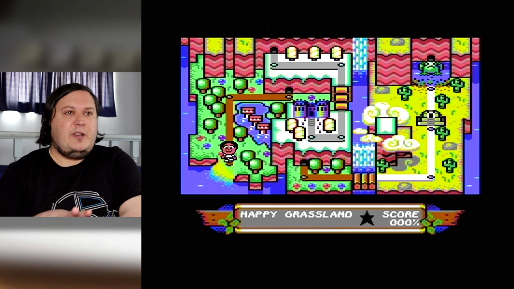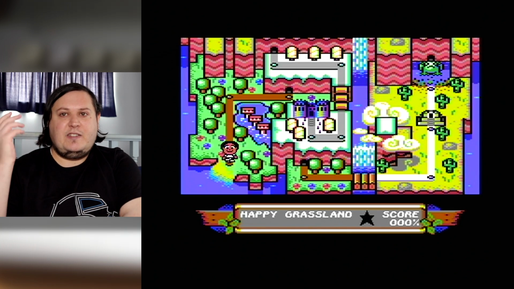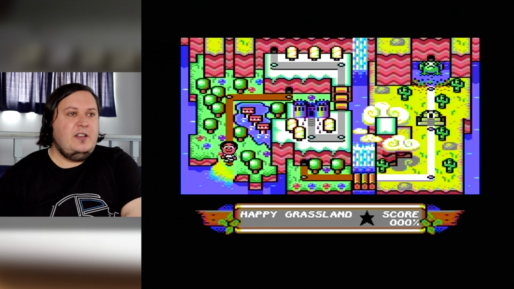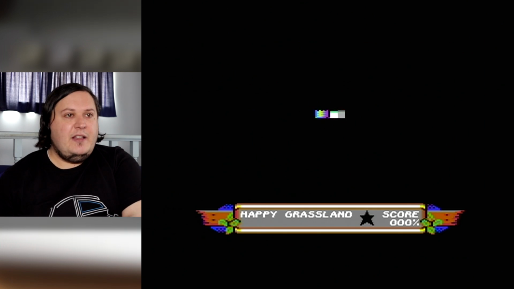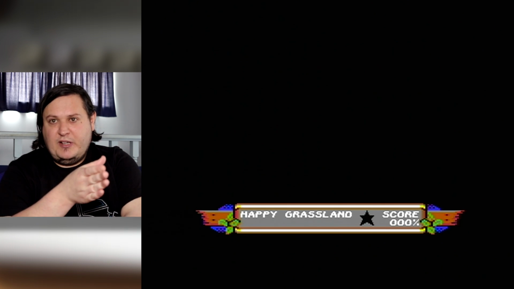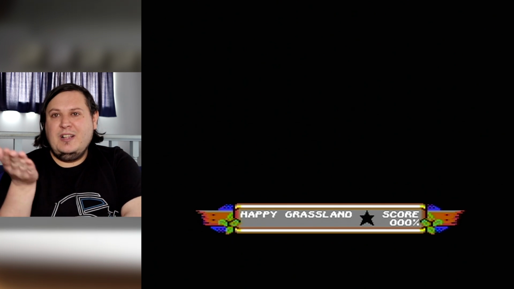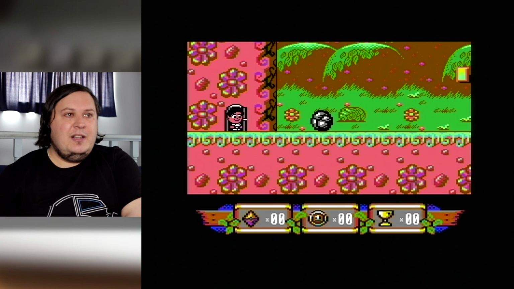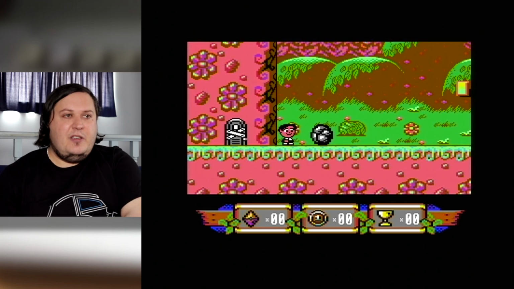The map's divided into 3 sections: the lowlands, the midlands, and the highlands. Each of those are worlds, and each of those has 10 stages in. So let's go to the first stage of the lowlands. Happy Grassland. You've got your star, which is your completion star when you complete it, and then your score. There's a bunch of pickups that you can get, which is what is indicated on the bottom, and those add up to your total score.